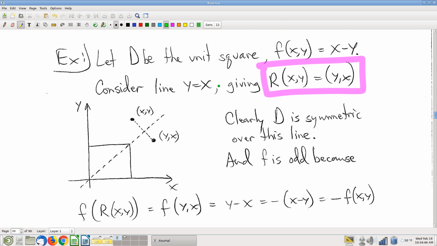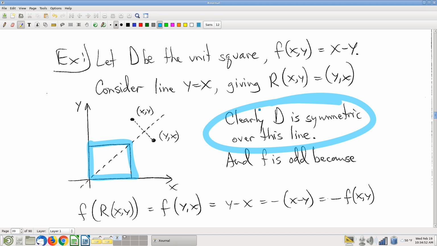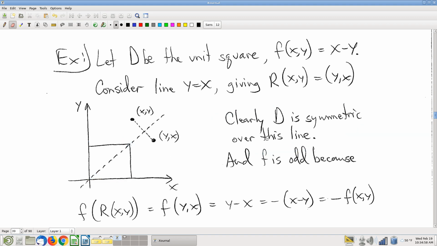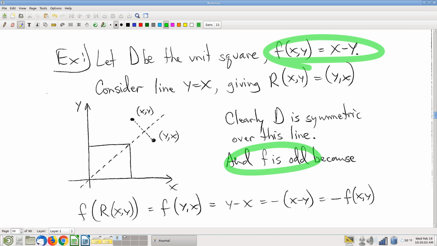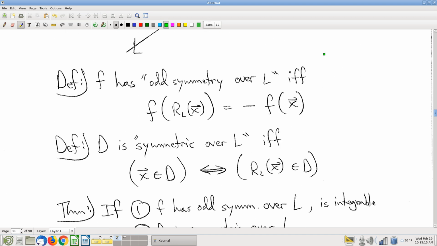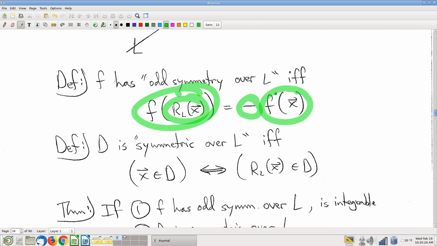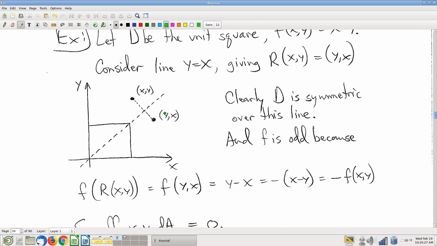Okay, so that having been said, I'll notice that my domain is symmetric over that line. Geometric observation. I think it's pretty clear. Not much has to get said there most of the time. I further claim that this function has odd symmetry. Now, this is something that does require some elaboration. That is not at a glance obvious. Right? So we do have to actually demonstrate that it's odd, and let's remember, how do you prove something is odd? A function has odd symmetry if, when you plug the reflection into the function, you get the negative of the original value. Right? So we just got to literally plug in and confirm that this works as we claim it does.